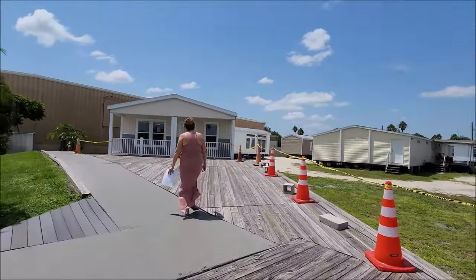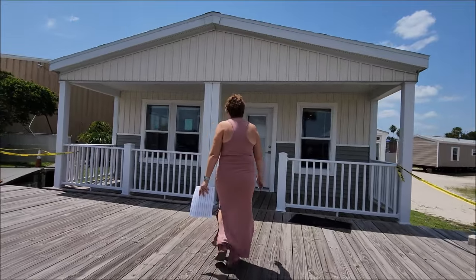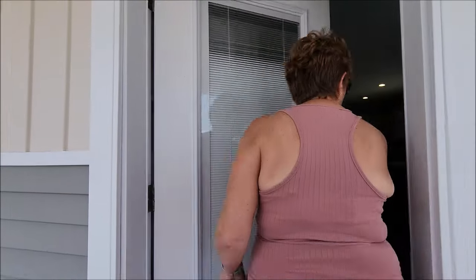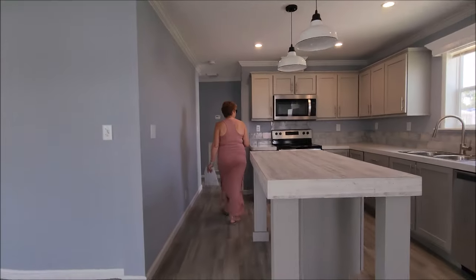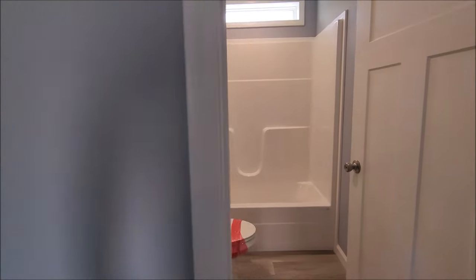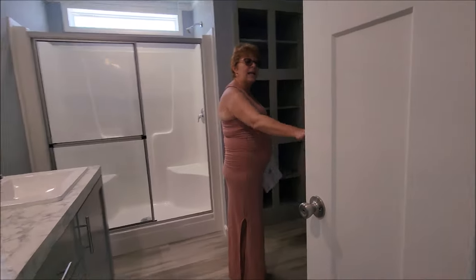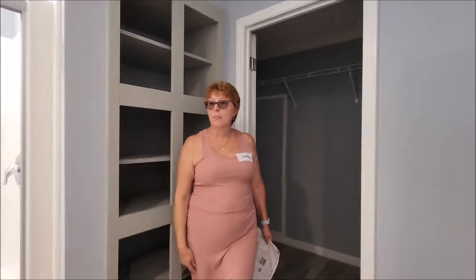All right, this will be the last house here. This is a two bedroom, two bath. Nice. Not bad. Again, a nice big kitchen and a nice big utility room. I'm all for that. One bedroom, with an ensuite bathroom there. I like this better than the whole wall going up. Or you like staring at people. I'm married to you. I can stare at you any time I want to. Thank you very much.